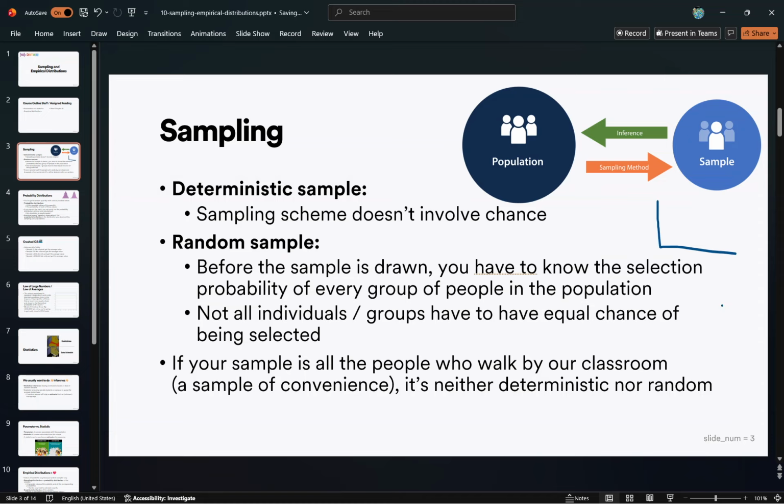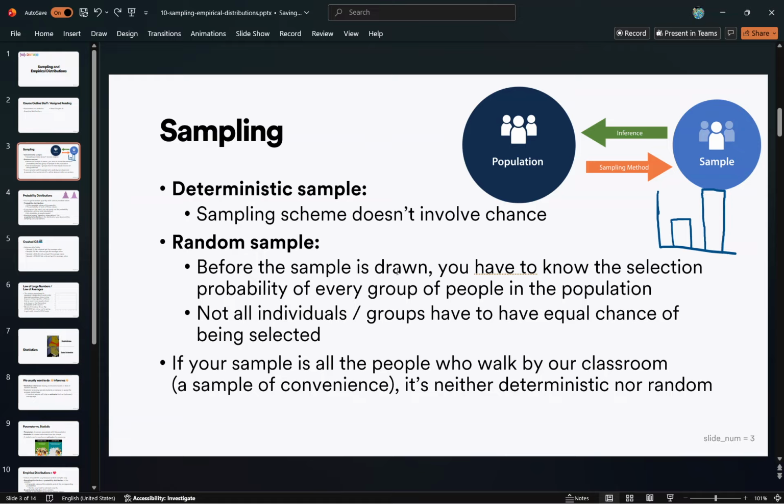For example, if we're talking about voters, it's much less likely for somebody college-aged, unfortunately, to vote. If this is the group of college-age people and how often they're going to vote in an election, versus the group of 60-year-old retired people, it's higher for them. So when you're making your sample and you want to choose randomly and proportionally, you want to pick more old people than young people because they're going to vote more often, sadly. You guys should change that. But that's the deal right now in the US.